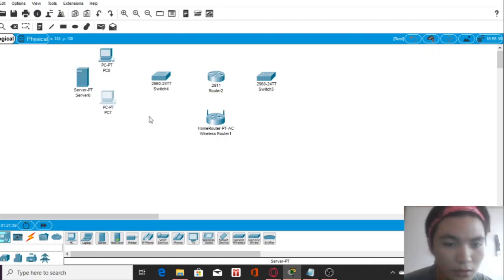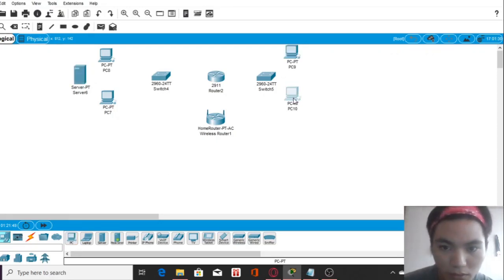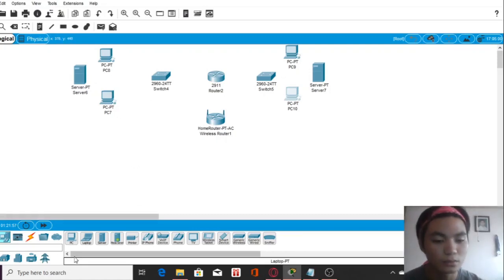Let's put it here. For our network 2, we will do the same: two PCs and one server. The servers will contain the DNS, FTP, email, and the DHCP.